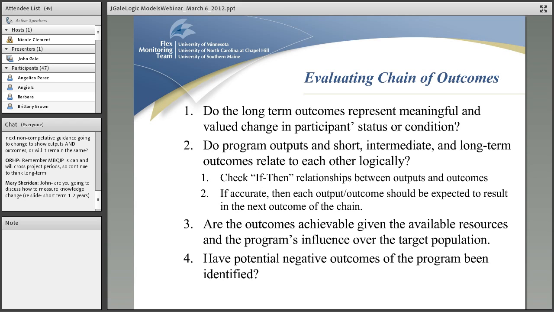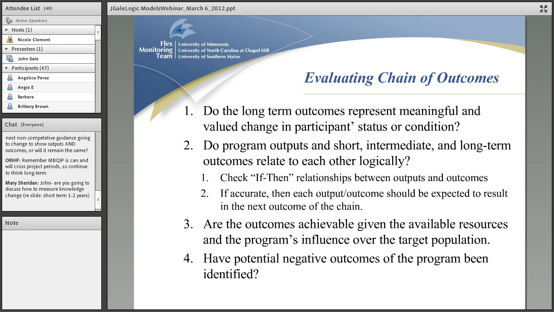Networking is a good example. For a long, long time, networking has focused on the efforts to bring people together. A lot of networks formed without a real expectation of a long-term outcome. And so you really have to think in those terms. So just bringing people together is a valued activity. Is that enough to justify it unless you can show some change for doing that?